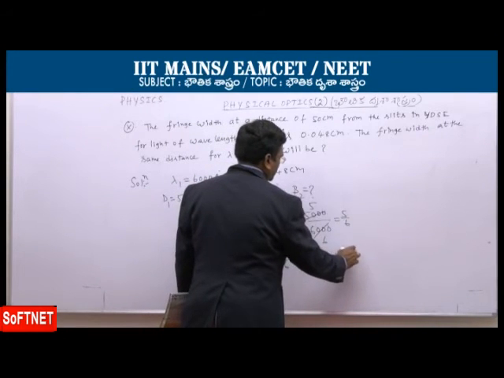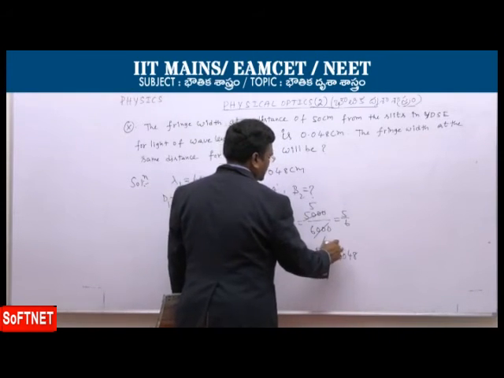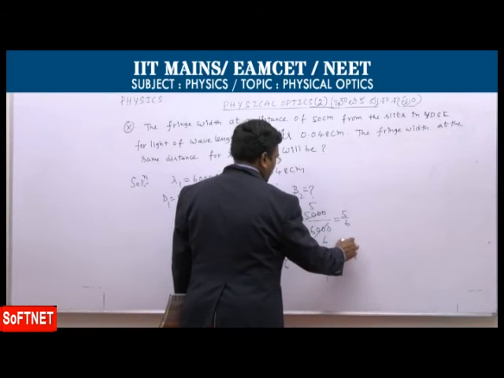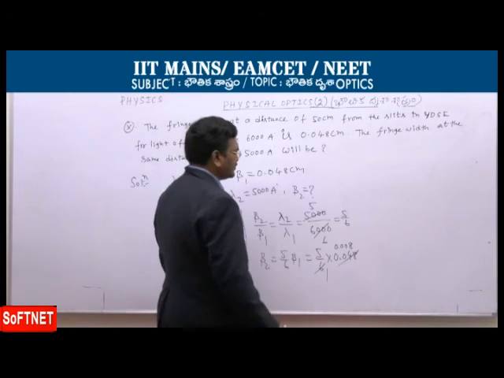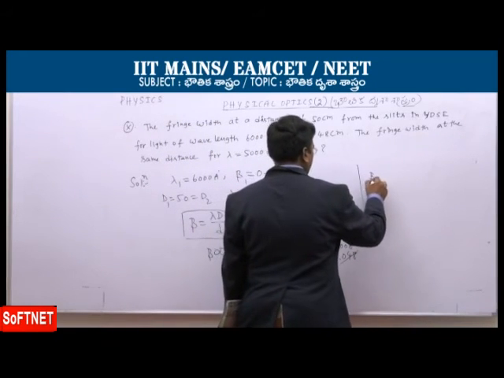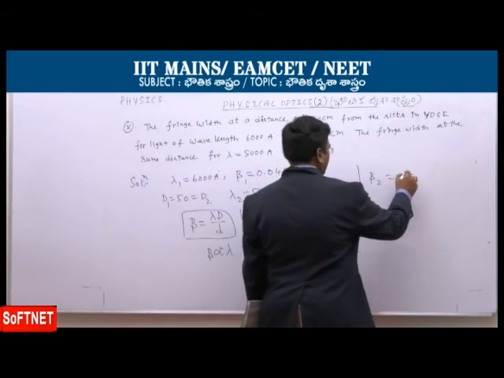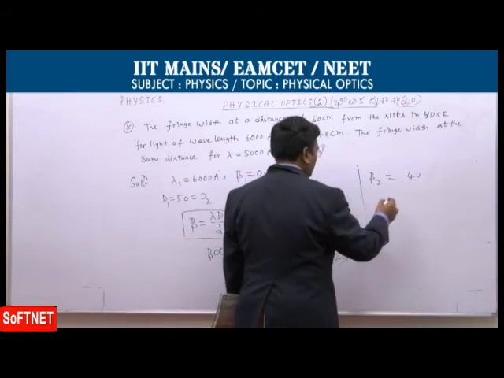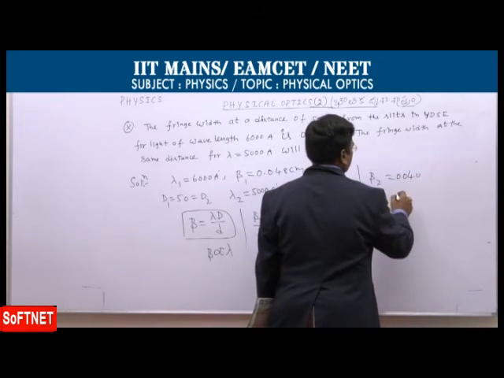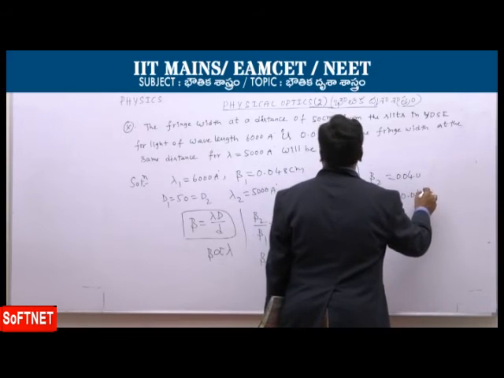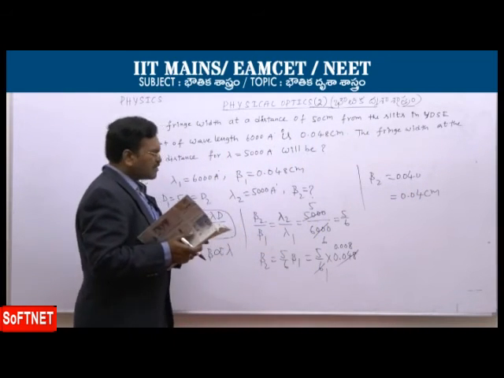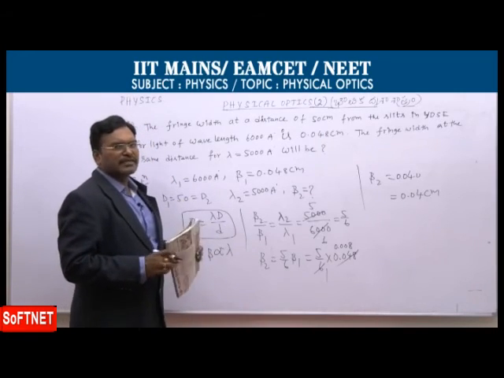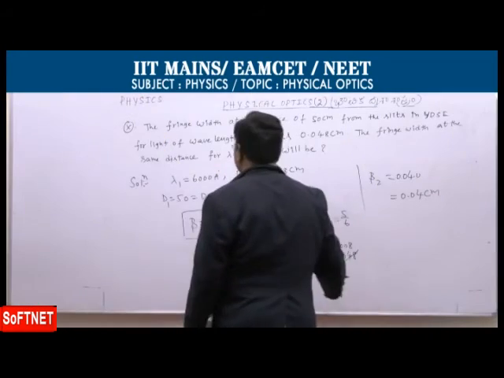0.048. So how much are we getting? 6 ones, 0, 0, 6 eights, how much? 48. How much now? 5 eights, 40. Here from this, beta 2 is equal to 5 eights, how much? 40. Where we keep the point after 3 decimals. So 0.04, 0.04 centimeters. So what is the answer now? 0.04 centimeters. Note it down. Is it clear?